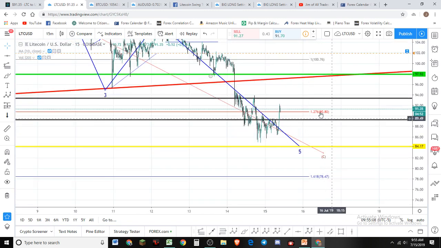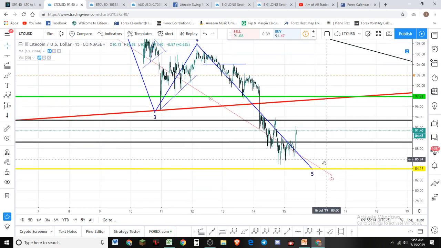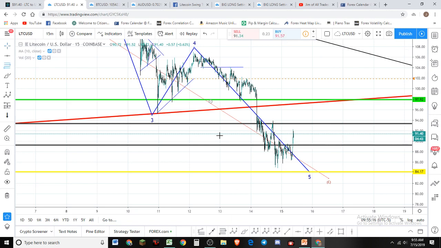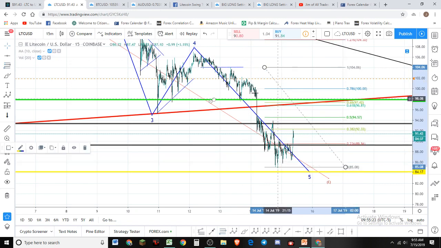So, how do we project where this fourth wave is going to come? Well, what we do is we simply measure the entirety of the third wave with our fib retracement tool, swing high to swing low, whatever. And it should come up to the 382 or the 50% level. You can see the structure that it would come to here. So we've already kind of wicked up to the 382. I think we're going to substantially hit it and stay there for a little bit and then come on down.